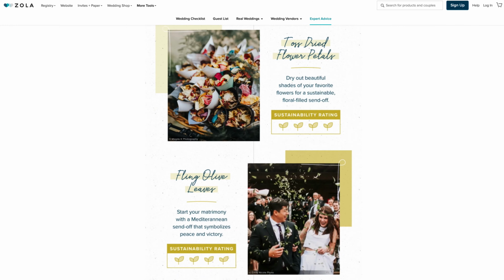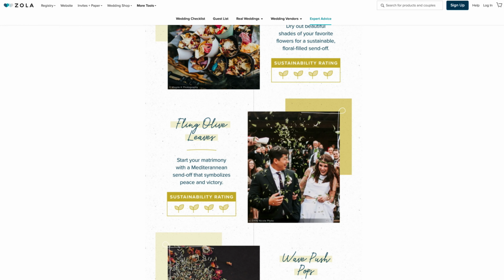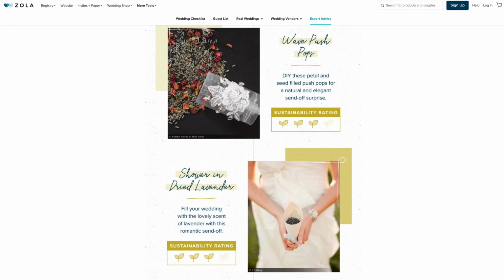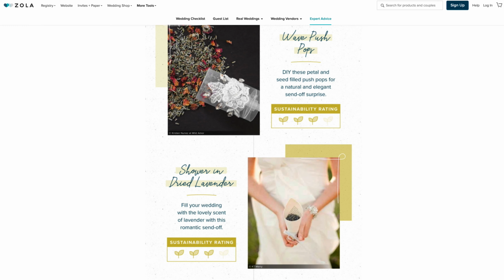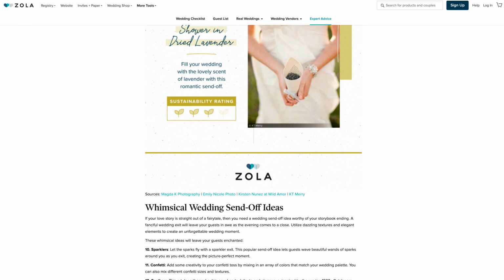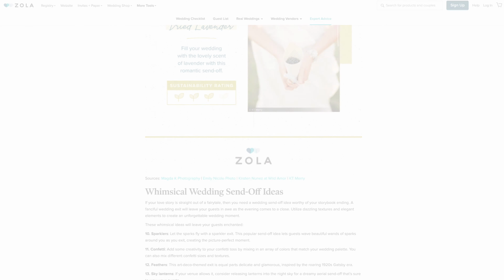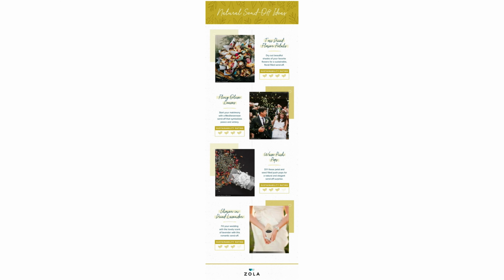But adding those collage elements will create a unique thing to stand out and make it linkable, because bloggers, when you pitch any content that just has a list of photos, are not going to want to link to that. But if you give them a unique shareable element, as we describe it, a shareable asset, you lower the friction to them linking to that asset, and it'll be more successful overall.